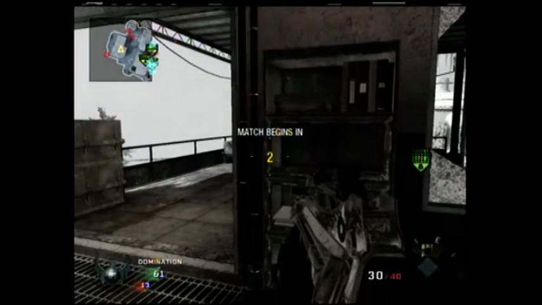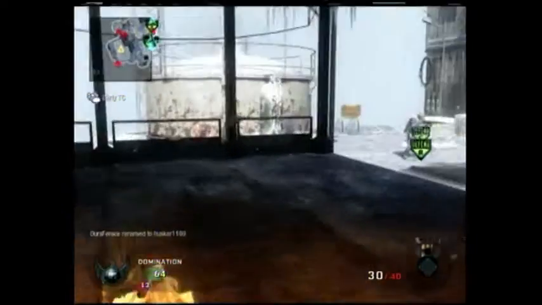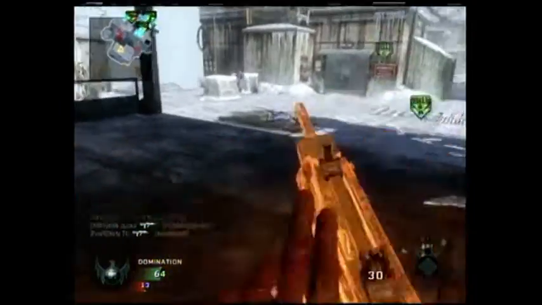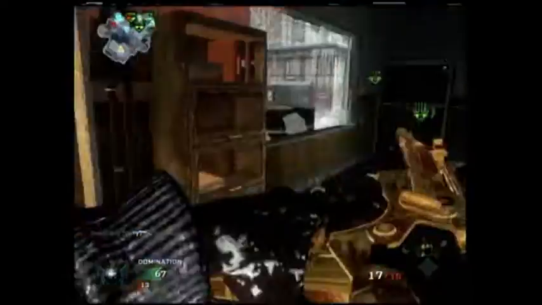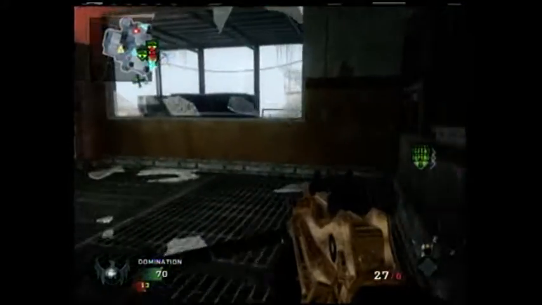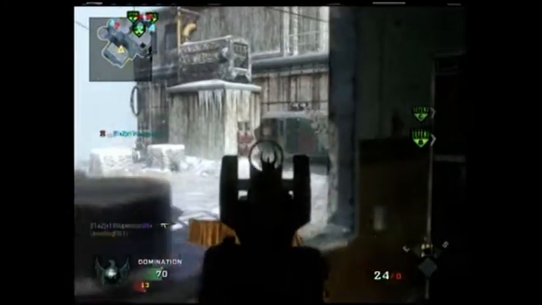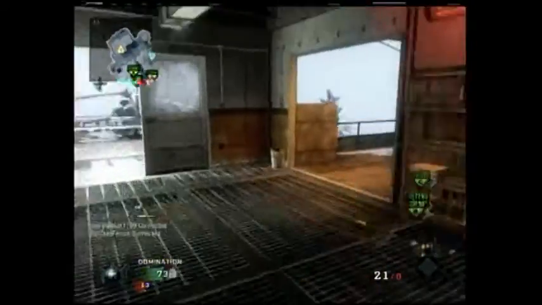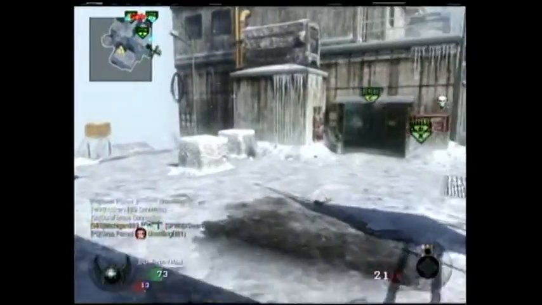Some of you may be watching and thinking, oh, let's use a different weapon. Let's use the FAMAS, just for something different. But the truth is, I really don't use the FAMAS that much. It is a great weapon. It's a great mid-range assault rifle, but it really doesn't cater to what makes me a good player. I have been using it a lot lately, though, just because I am trying to do some different things. I'm trying to get some different gameplay for you guys.